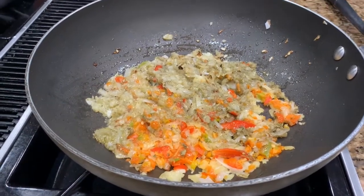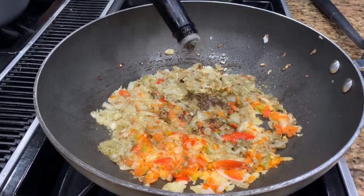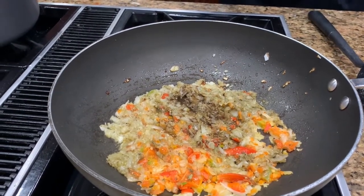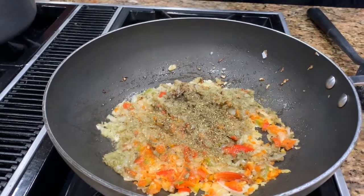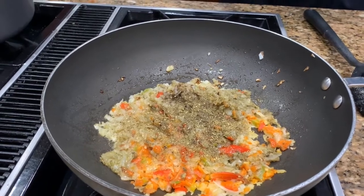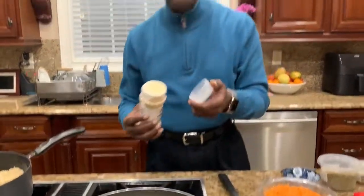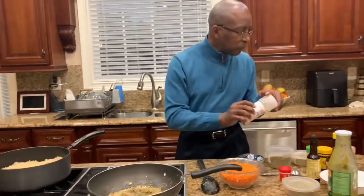And while I'm waiting on that, I would use some Worcester sauce, Lea and Perrins. That's about a teaspoon. Some Mrs. Dash, about a teaspoon as well. And I would put some garlic, and I go lightly on garlic. While I think garlic is nice, I do not like garlic to overpower my food either.